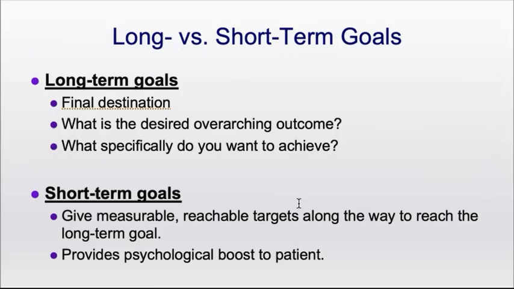So a prime example would be if you're trying to do an Ironman as a long-term goal, a performance goal, you're obviously going to have to improve your VO2 max while swimming. So you're going to have to do that in different ways. You're just going to be training to try to increase your VO2 max. Now, that's not directly related to completing an Ironman, but it's very indirectly related and will allow you to perform in different areas. So short-term goals are what you should be focused most on in the day-to-day. Long-term goals are what you're focused on when you're creating your periodization or your programming.